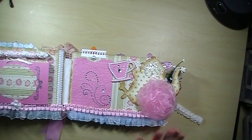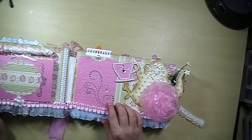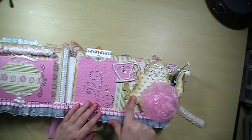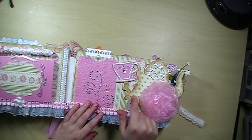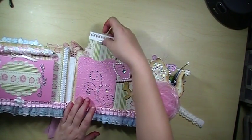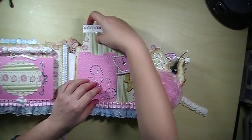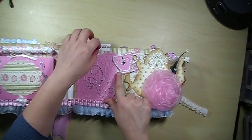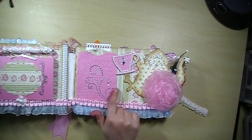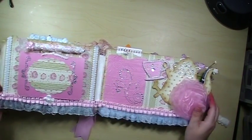Beautiful Melissa Francis flower I received from Amy, who is my teddy boo. This album I got from Tammy, my secret squirrel sister. Amy was sweet enough to send me some extra teapots for the album, so thank you so much Amy and thank you so much Tammy. This is just a little pocket I made — I embossed it and put a couple of tags in. The little teacup on the side has some Karla001 mini flat back pearls and some Recollections bling, including some bling I got from Tammy in my secret squirrel package.